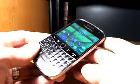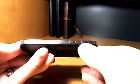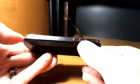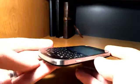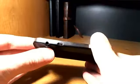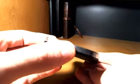Let's take a quick tour around the device. On the right side here, we have a volume rocker with a mute button in the middle. On the bottom is the action button, which you can program to do just about whatever you like. Bottom, not a whole lot going on here. Left side, micro SD port and a 3.5mm headphone jack. And then up top is the lock button.